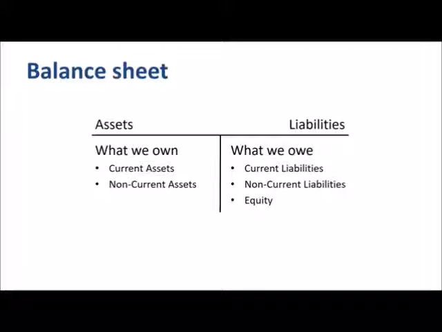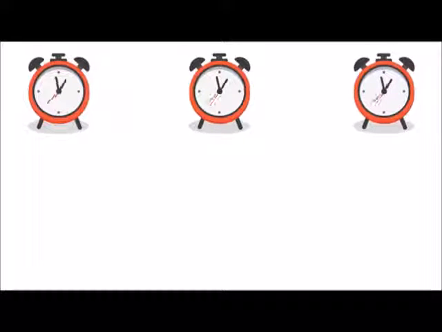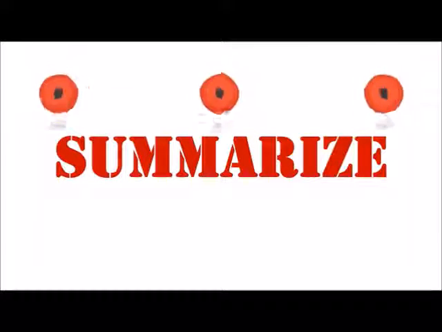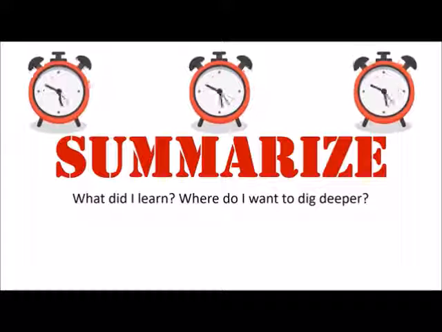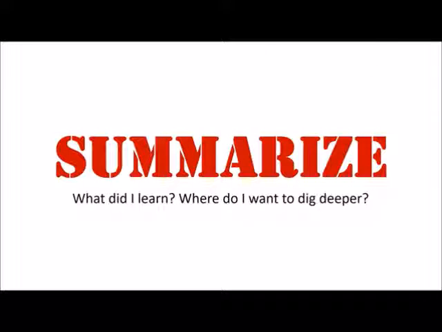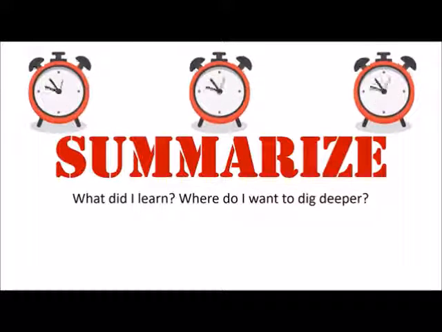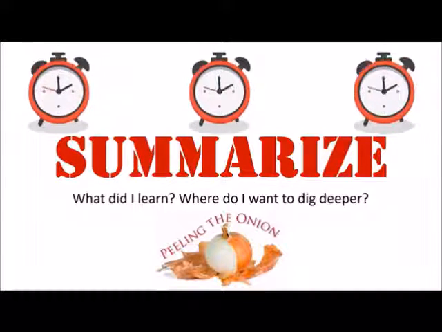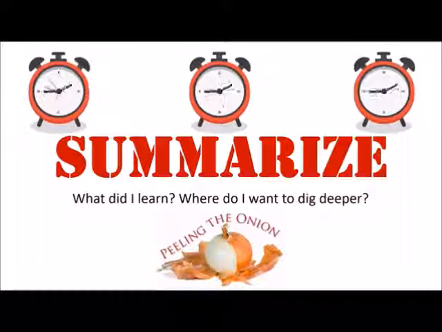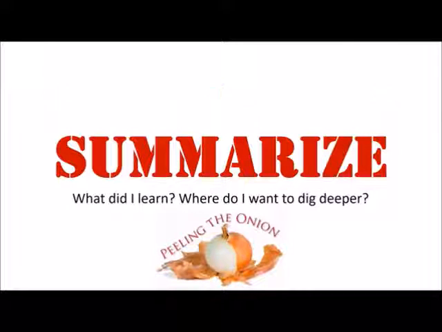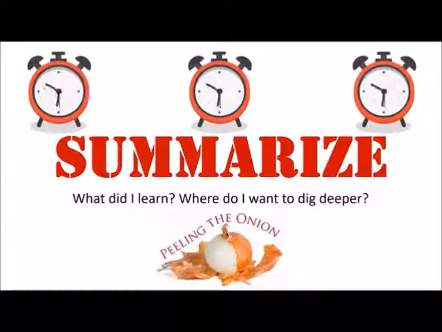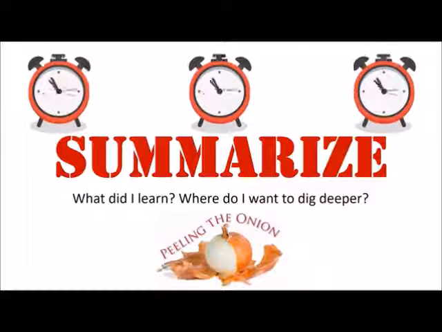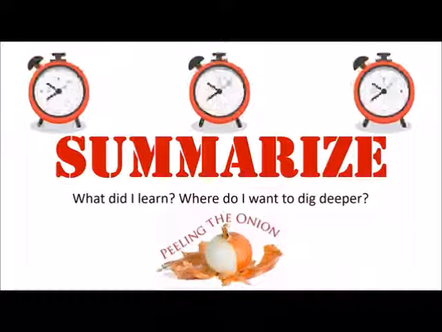If the alarm goes off after an hour, summarize what you have learned about the company so far by answering your guiding question and listing the data points that you base that answer on. If you decide that you want to allocate more time for your review of the annual report, then define how you are going to peel the onion. How are you going to dig in deeper, layer after layer, to uncover what you are looking for in the annual report? Which line items in the income statement, cash flow statement or balance sheet do you want to investigate? Which terminology do you need to understand before you can make sense of the next level of complexity?